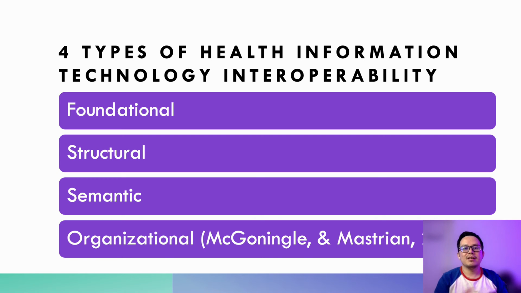For example, the clinic asks for demographic data, and this clinic uses the same standard as another clinic. So when that patient is transferred to another organization, the information collected by this clinic is transferred to the other organization, and it auto-fills those areas because they use the same standards. So that is what we call structural interoperability.